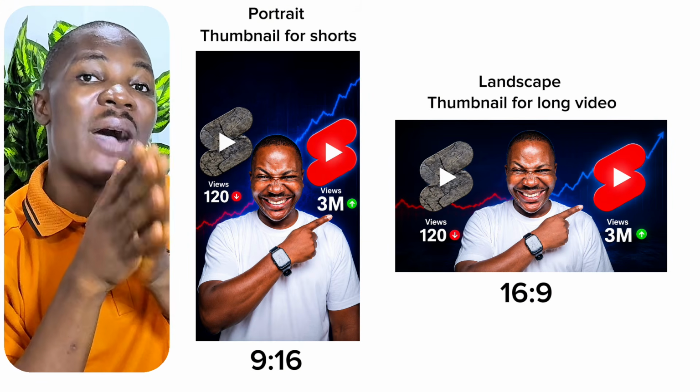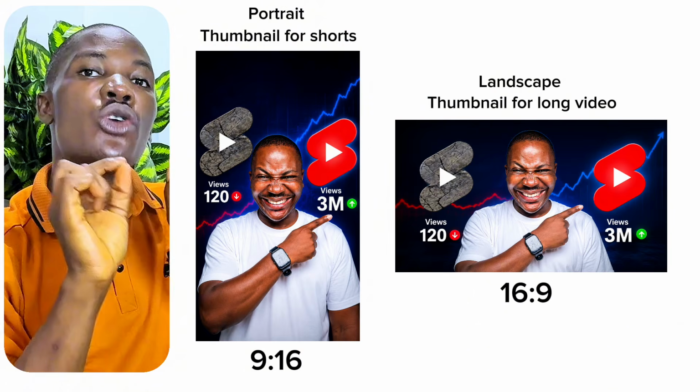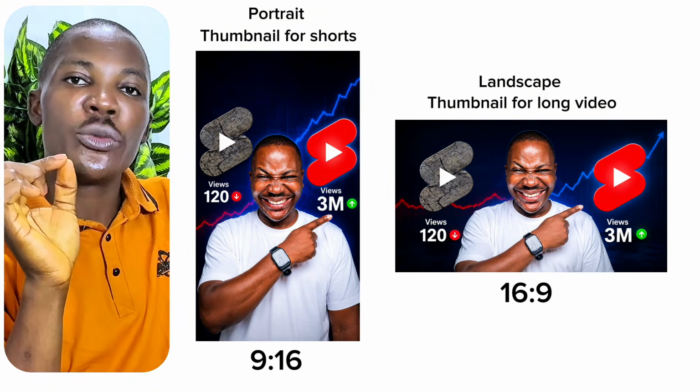And after designing it, I'll be showing you how you can apply it to your YouTube short, so that whenever people go to your shorts section, they see a better design, and this will make them click more. And the more they click, the more viral videos you have. That's why when you go and watch other people's videos, you see millions of views on their shorts. It's because they know how to design a custom thumbnail and how to add the custom thumbnail to their YouTube short. So first things first, we need to get our thumbnails ready.